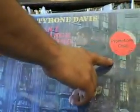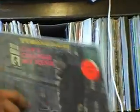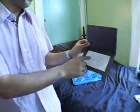Promotional copy. I paid $400 for this. Well, it was $400. It might have been $4, but it's a good record either way. This is the best holiday card I've ever gotten. May your holidays be merry and gay. Mary Wells and Marvin Gaye. Can you beat that? You can't beat that, right?